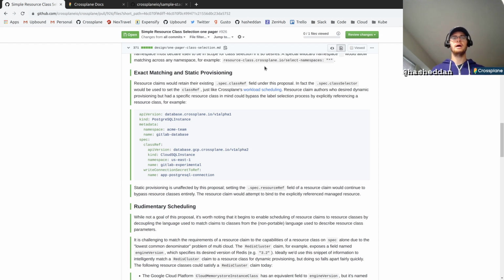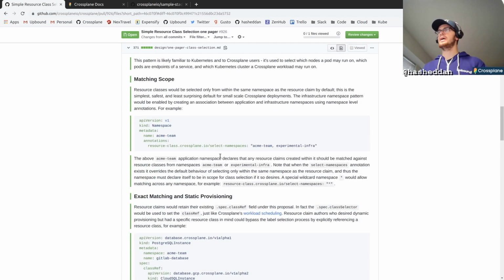The way we get around having the different namespaces, and still have a library of infrastructure classes, is that Nick has proposed this select namespaces annotation, which you can put on a namespace that basically says, for this namespace, I'm also allowed to use these resource classes that are in experimental infra, as well as those that exist in my own. So this is a really powerful proposal.